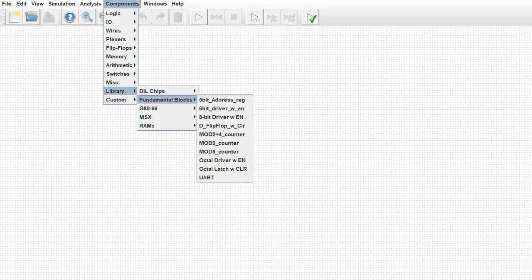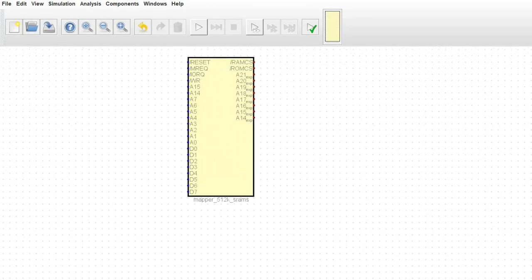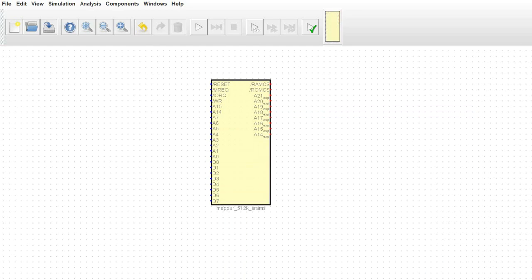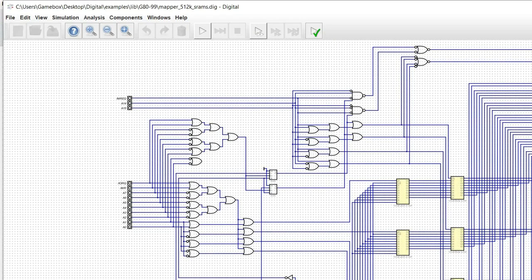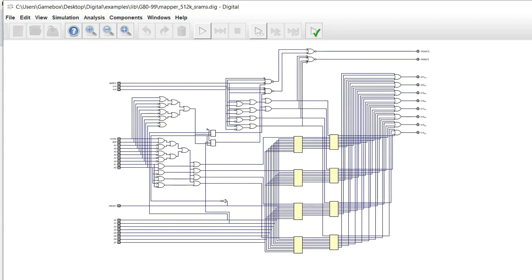Okay, we are back and we are going to take a look at some components. In the previous videos I showed you how to build circuits. The great thing about Digital is once you have those circuits built, you can go to components, pull them up, and just drag and drop them right into the circuit. This is really handy because it allows you to implement these circuits into a larger schematic. You can even open these up by right-clicking to pull up the schematic — this is the mapper we did in the first video.